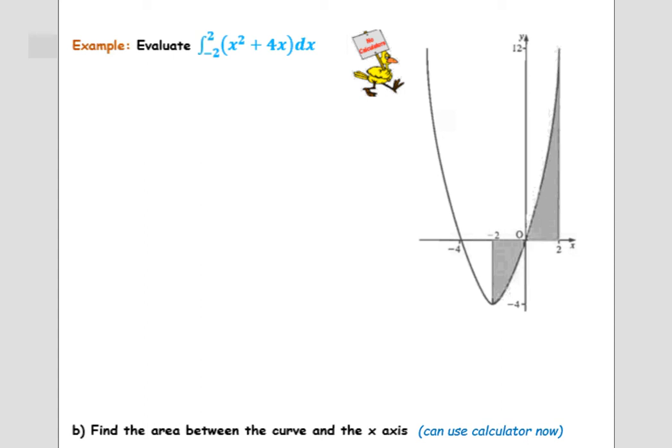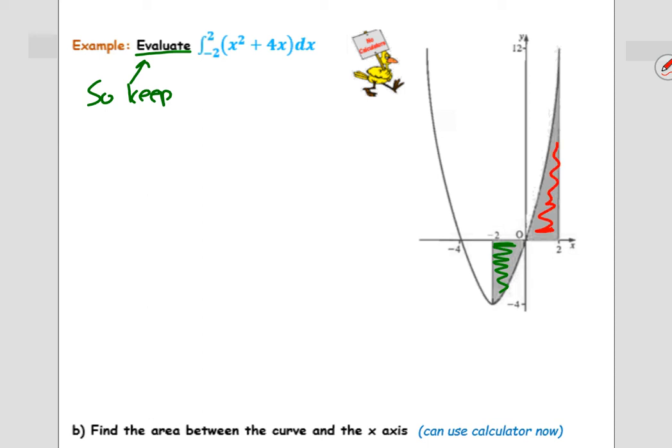Okay, where are we? We're on page 20, aren't we? Okay, keep any negatives negative. Did it ask us to calculate the shaded area? No, to evaluate. So keep any negatives negative. So this bit is going to be a negative answer. Keep it negative, and you're going to add it to this other bit, which is in the positives.